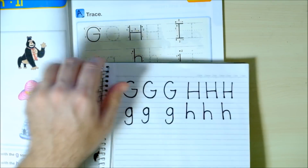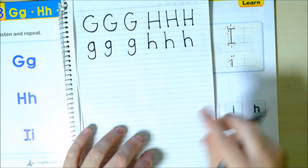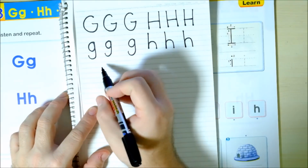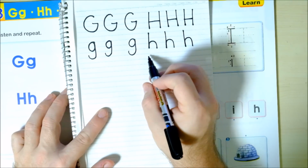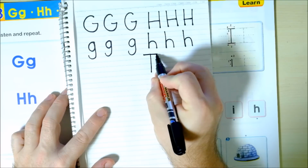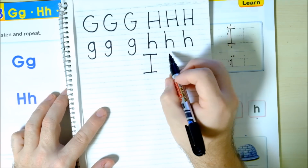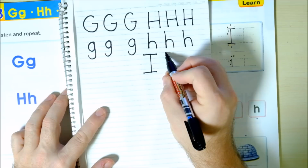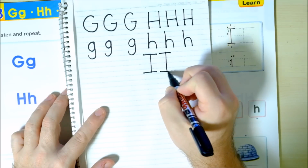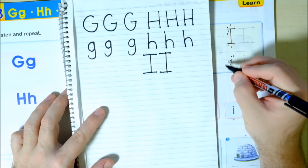Okay? Let's try the eye. So, here's the eye right here. It's just like the H. It has three parts. So, here we go. One, two, three. That's pretty easy. Let's do it again. One, two, three. Oh, good job.